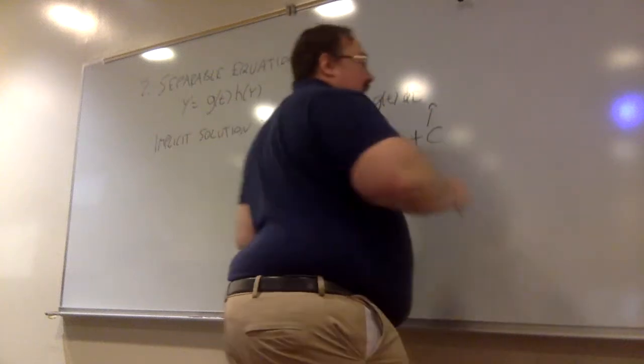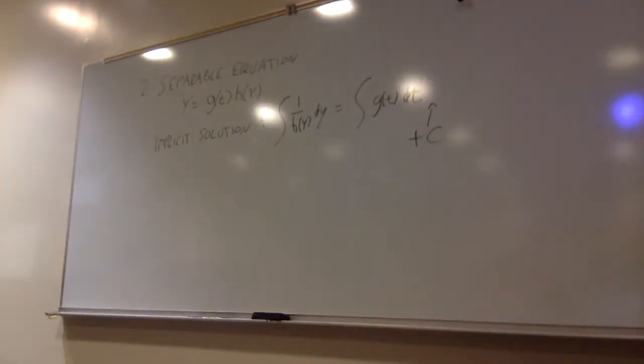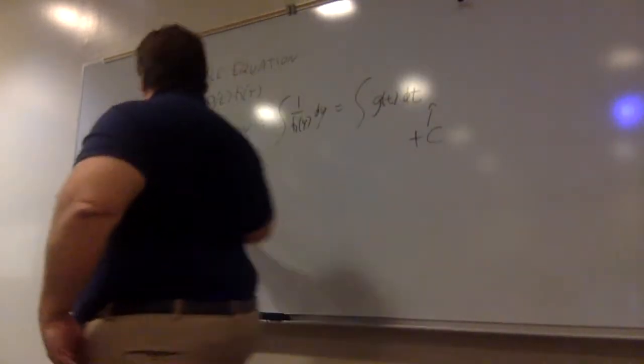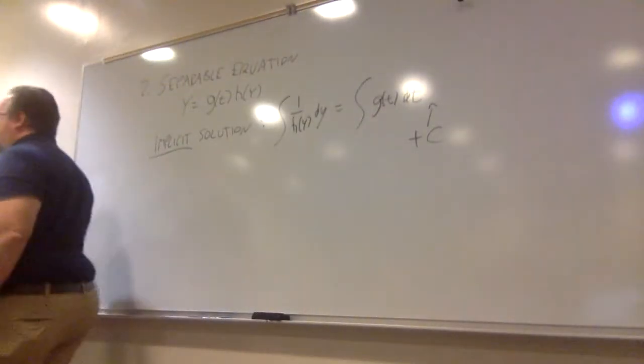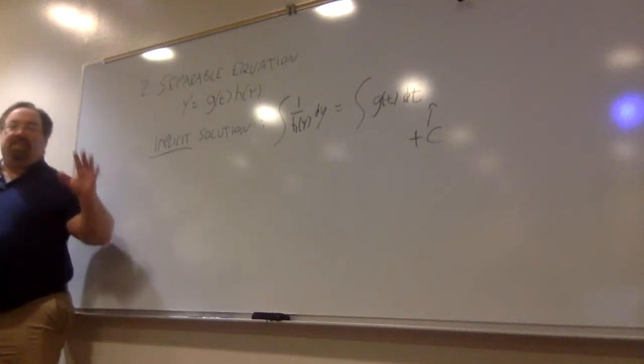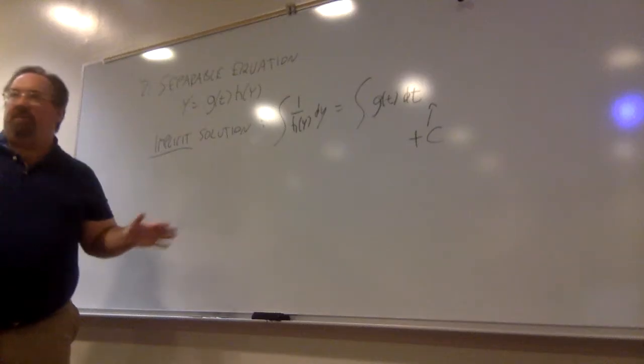One side needs a plus c. Habitually, I've been putting it on the right side. Doesn't really matter though. And again, if you have an initial condition, you would use that to get the plus c. So once you are done with the integrals, that's it. Stop there. Take your points and move on. Even if it is possible to solve for y, just don't take the time.